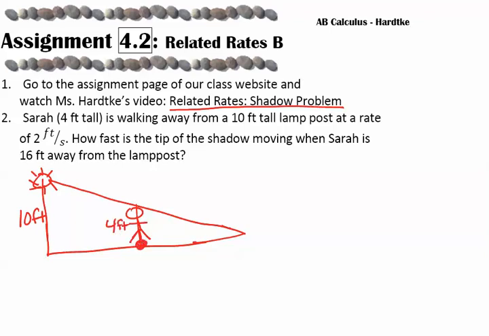So this point right here is Sarah's distance from the lamppost. So if she's walking, this point is going to be moving to the right. And since it's horizontal, I think I'll put x for the distance between Sarah and the lamppost. And Sarah's shadow at any point in time is going to be this black line. So this black line is the shadow. So I think I'll put s for shadow.